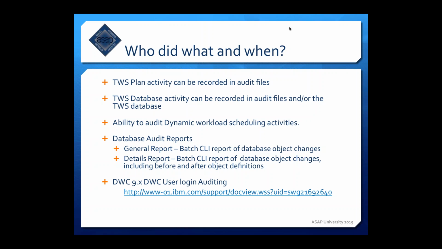So if you want to see who canceled a job or ran a job, you go to the audit files and check, look for a record that matches the object you're interested in. And it would have information about who did it, what time they did it, and what action they performed. So it'll say cancel job A at 10 o'clock, and it was canceled by this specific user. And it is traced to the individual user, whether it's LDAP or whatever authentication mechanism you're using. You'll see the individual user ID in the audit records.